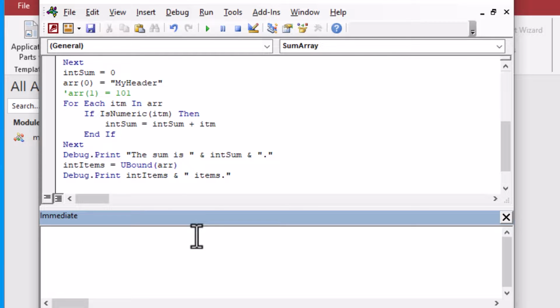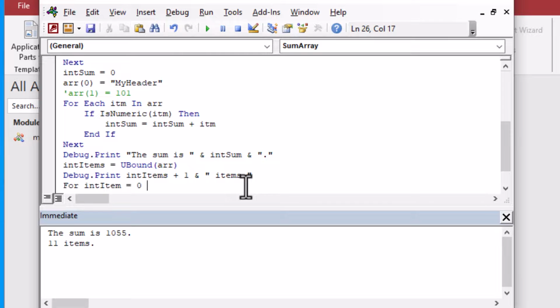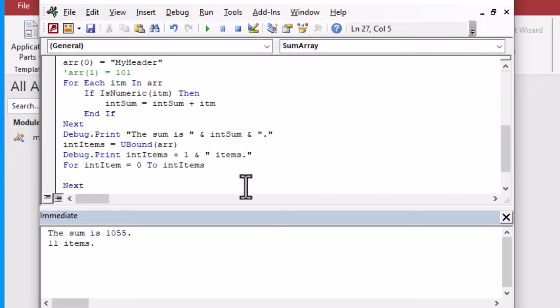And so if I say debug.print the number of items, and it is actually the items plus one, because we know that we have more than 10, if it comes back with 10, we actually have 11 when we include the element at position 0, and that is exactly what we want to see there. So we've got 11 items that we are going to traverse, and so we could say for item equals 0 to the number of items that we got back from upper bound, which is 10. So we're going 0 to 10, just like we did before when we did for each, except this time we are explicitly saying, give me the value in this array of this element, number, with int item as the number.